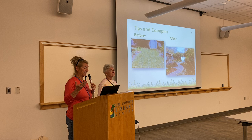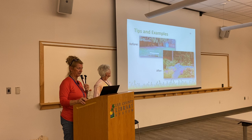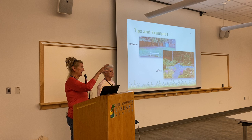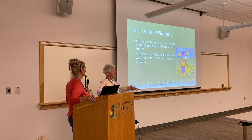These people just put in a pathway, kind of draws you back in. It's pretty lovely. Here's another example. I like this one a little better. Those are the same flowers, by the way. Yeah, so that just shows you what you can do, especially putting a little path in and drawing people into your landscape. And then you can have different planting beds and color and a good variety of plants. And that other book that you got that has a similar look is a book about how to make a landscape, so it helps you figure out how to do the after picture.